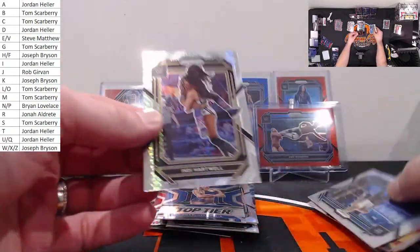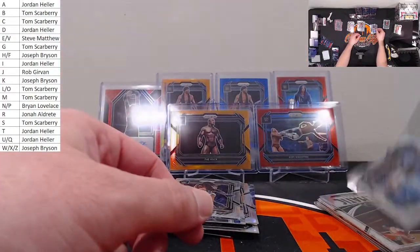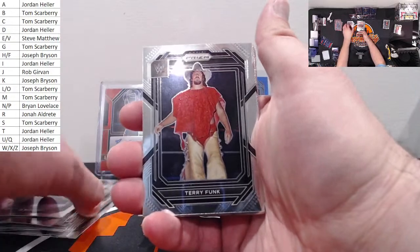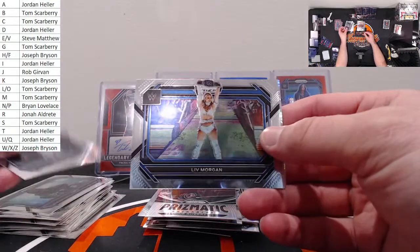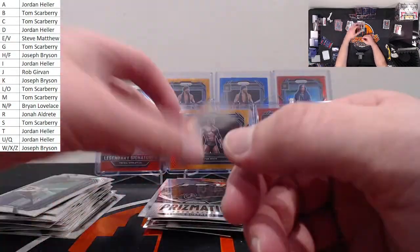Indy Hartwell on the velocity. Gonna have Butch. Prismatic entrances Eddie Guerrero, JD McDonough, Terry Funk, Brutus Creed, Kevin Nash, Giovanni Vinci, Shotzi, Selena Vega, Liv Morgan, The Godfather on the velocity.